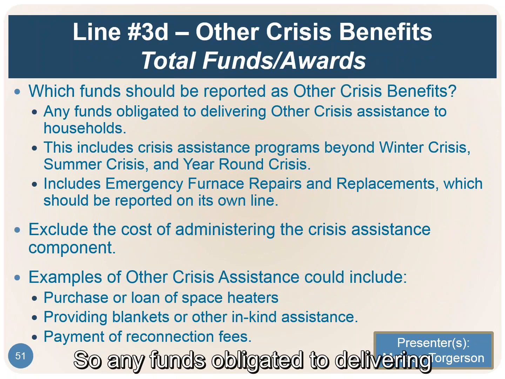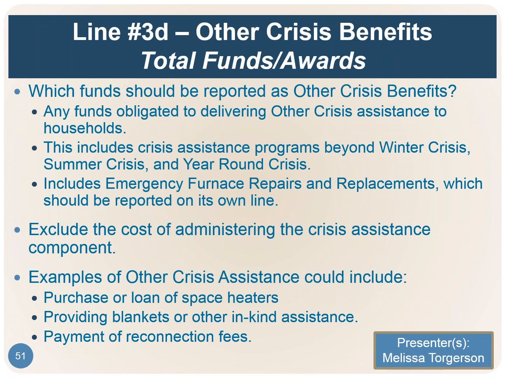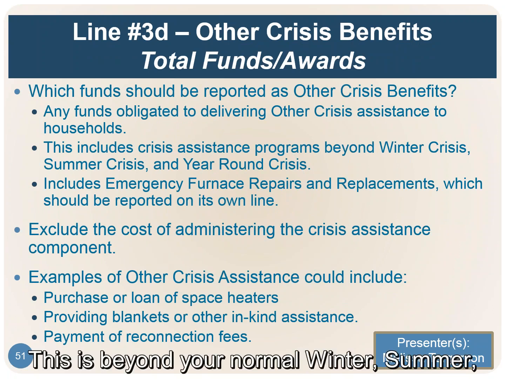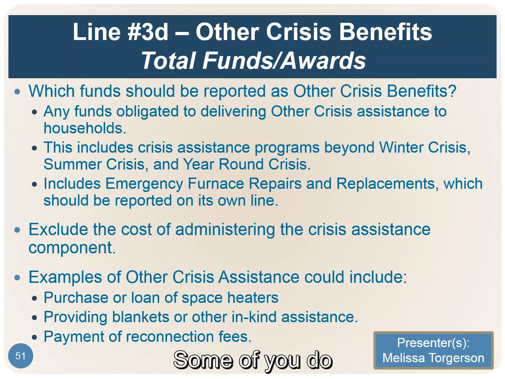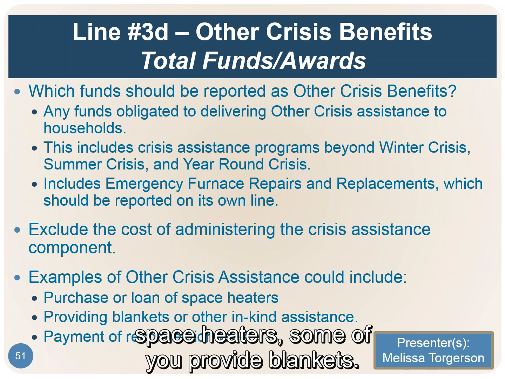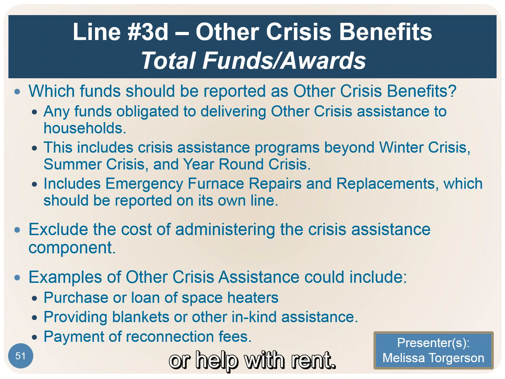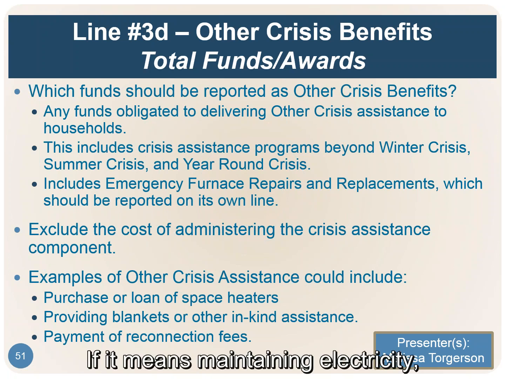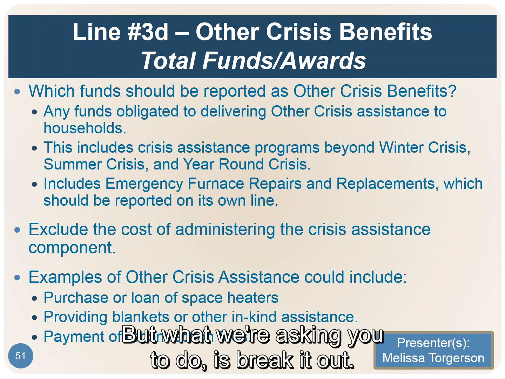Any funds obligated to delivering other crisis assistance to households. This is beyond your normal winter, summer, and year-round crisis. It could include emergency furnace repairs and replacements. Some of you do loan and space heaters. Some of you provide blankets. There's a couple states that will do hotel rooms or help with rent if it means maintaining electricity, payment of reconnection fees. There's all kinds of different ways that states break this out, but what we're asking you to do is break it out.